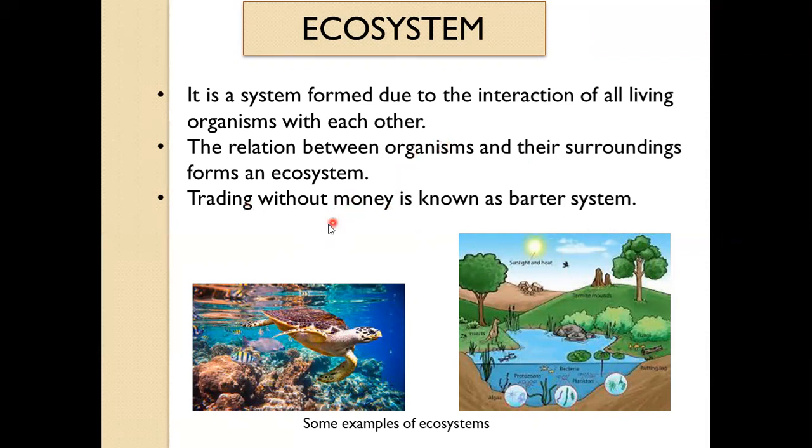Now, what is a barter system? I think you have never heard of it. A barter system is a process of trading without money. It doesn't use any money. It's like you're trading a flute for a tabla. People trade their items with each other. This is known as barter system. Here, no money is used. This is the end of this chapter, children.